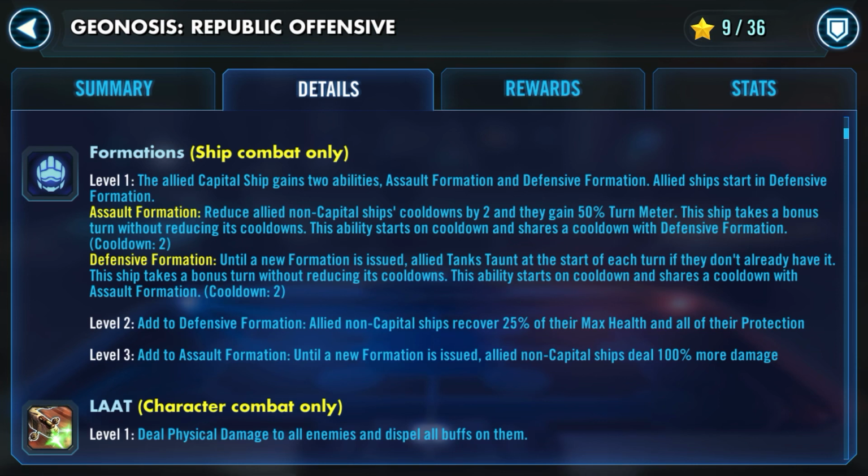So you get some bonuses to begin with, and then if you take your platoons to level 2 with 4 platoons, you add to the defense formation: allied non-capital ships recover 25% of their max health and all of their protection. This is massive for when your ships are being torn apart. You're able to go to a defense formation and recover a lot of things without having to pull a reinforcement in.